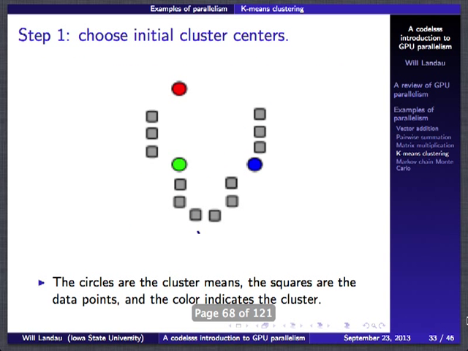So here's how it works. I have a simpler example here. The gray squares represent points. The circles in color represent cluster centers. And here's how k-means works at its most basic implementation. So I choose initial values for cluster centers. That's not a trivial problem. I'm not going to worry about that right now, though. So imagine we've created some initial guesses for our 3 cluster centers.